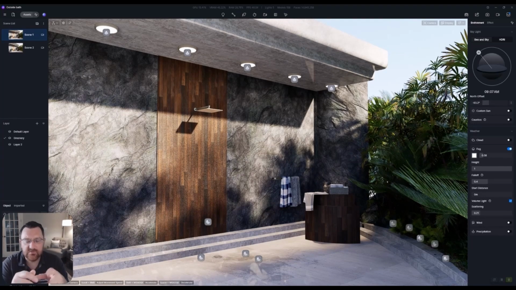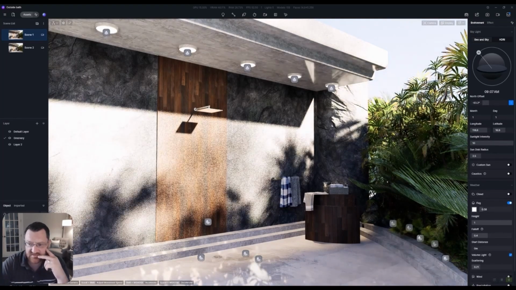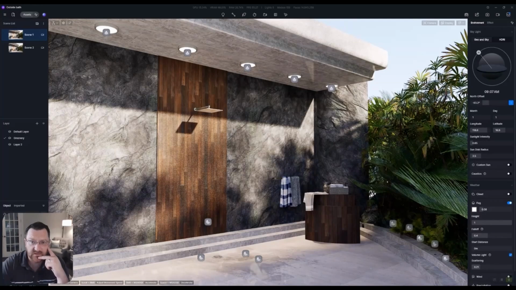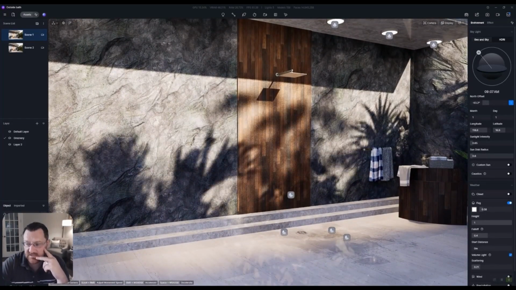In other words, you don't necessarily have to rely on a HDRI or a real sky or something like that to light up your scene to get it to look realistic or good. Because of the way light bounces around correctly, and just because of the way shadows are handled, the D5 Geo and Sky is still a pretty good way to light your scenes. And for a lot of scenes, it's my preferred way. You don't have to worry about HDRI, just get the sun going the way you want, determine how hard you want the shadows to be, and things like that.